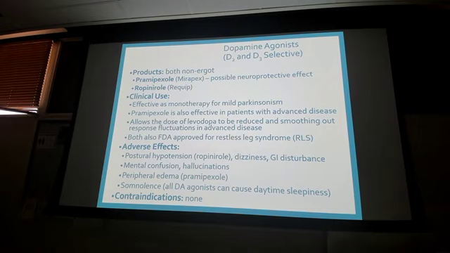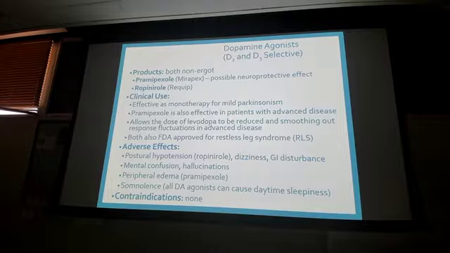And then looking at your pramipexole, you see how it says possible neuroprotective effect. So when we're talking about that, just think of the fact that it can help protect our dopamine neuron from all of the toxic things like we were talking about, like the oxidation and the free radicals. So your pramipexole has a neuroprotective effect. It protects as well, okay? So when we use this with our levodopa, what you can see is that it'll help us not have as many fluctuations with the responses to our levodopa. So it kind of smooths it out and helps our levodopa work a little bit better.